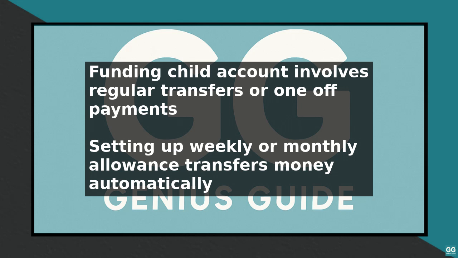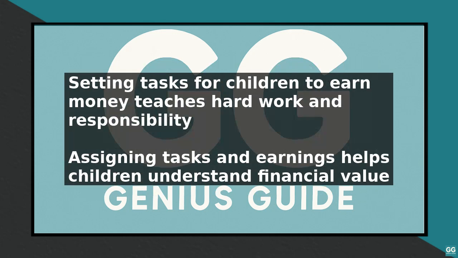Another important feature is the ability to set spending limits and restrictions on your child's account. You can set a daily or weekly spending limit, and you can also restrict certain types of purchases, such as online transactions or transactions at specific merchants. This helps to ensure that your child is not overspending and is making responsible financial decisions.